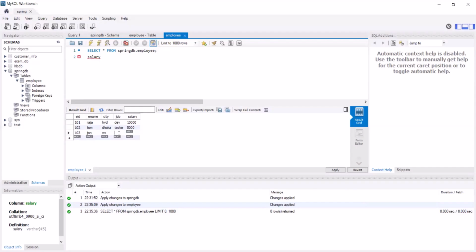Anything is fine. For example, DB, database engineer. Then 104, nothing more than this. For example, Raju, AWS engineer. What should be the city? Some random.